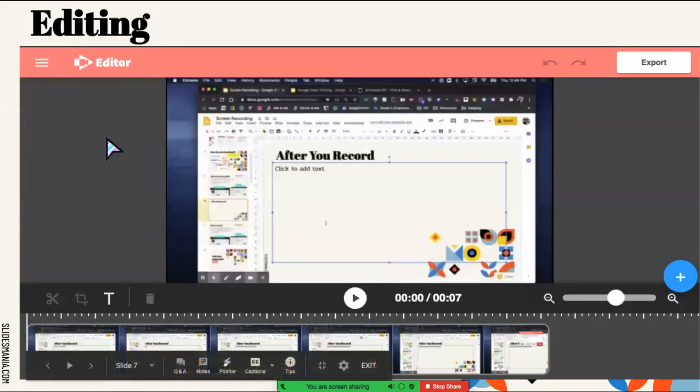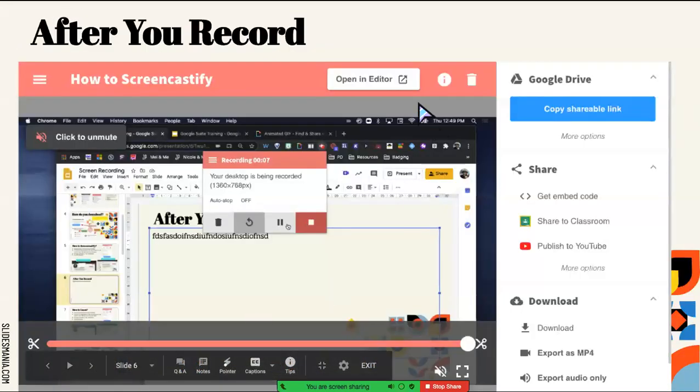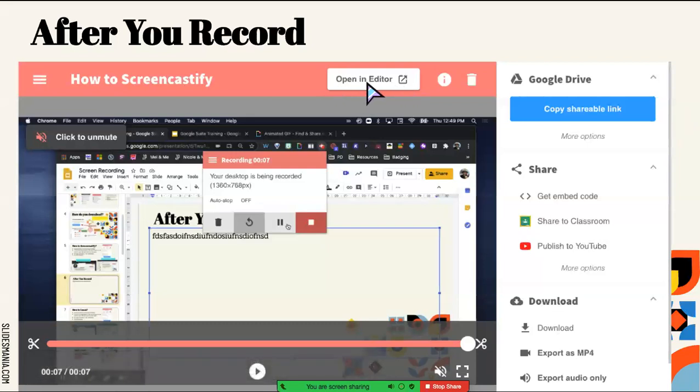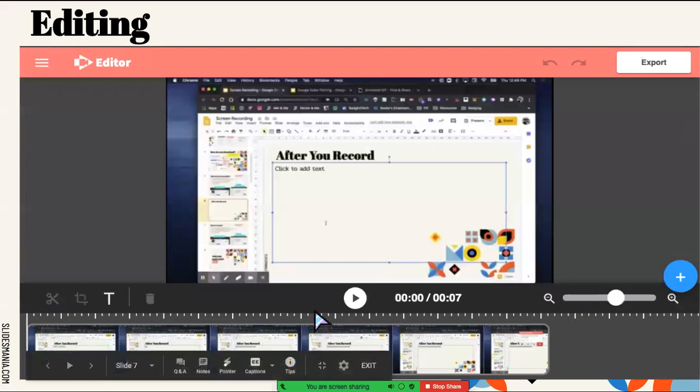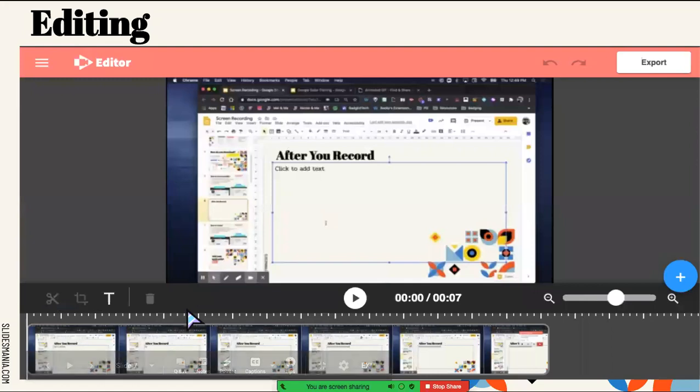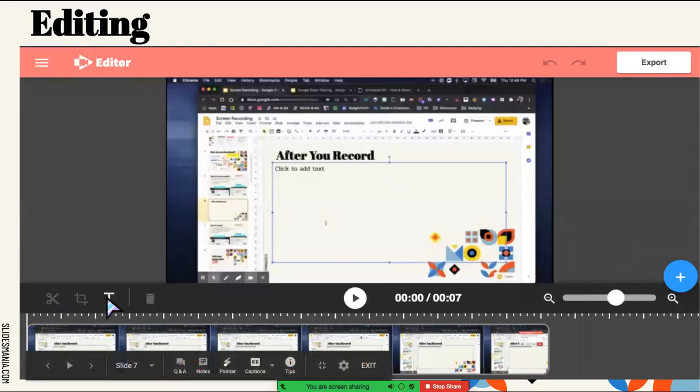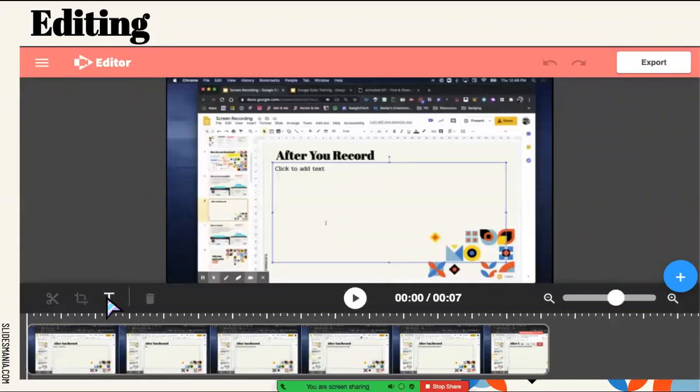This is the editing feature. So if you notice back on this slide, it says open in editor. Once it's uploaded, you can open it in their editor software, and then you have a lot of opportunities. So you can see over here these scissors that trim it, cut parts out. This crops. So if you wanted to zoom in on a specific spot, you could do that. And then you could do text overlays on your recording if you needed to.